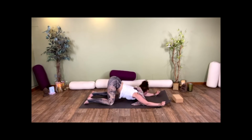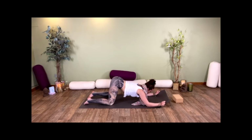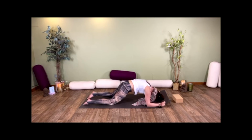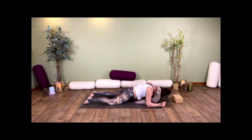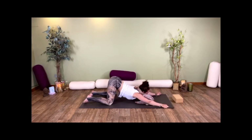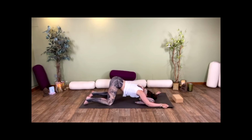And then as you inhale, gently root into the elbows. Roll your body forwards, and this time as you roll it forwards, think about it as a cresting wave. Draw your chin to your chest, arch the spine, feel the back body lift. Feel that rolling all the way forward, super slowly. And then we're not going to stop here. As you inhale, you're going to let the heart drop. You're going to draw the hips back and feel yourself extend backward. And as you exhale, arch the back, roll through.